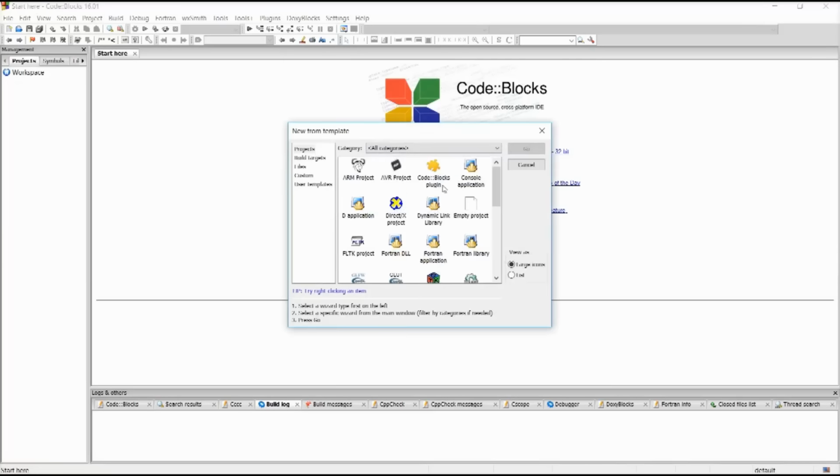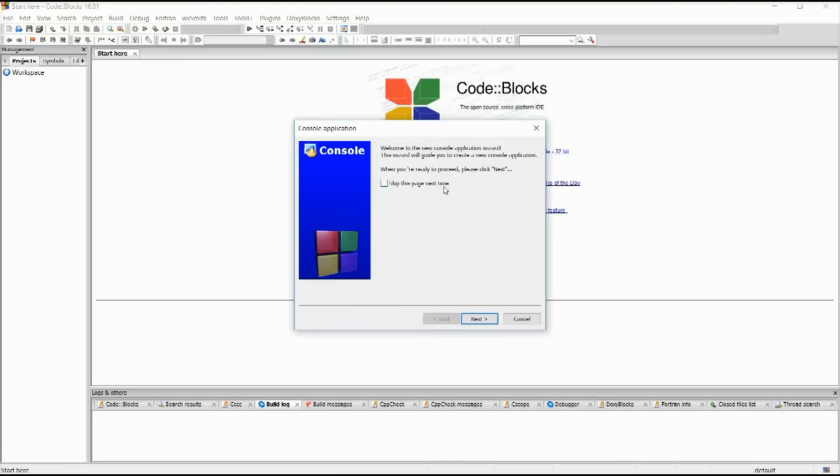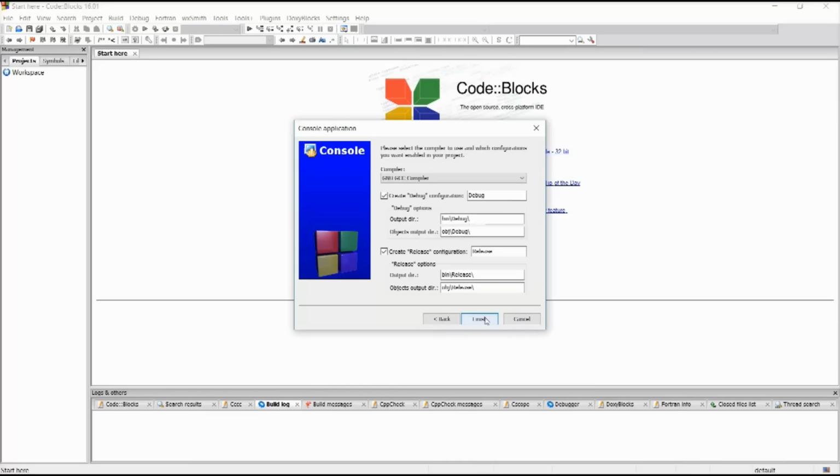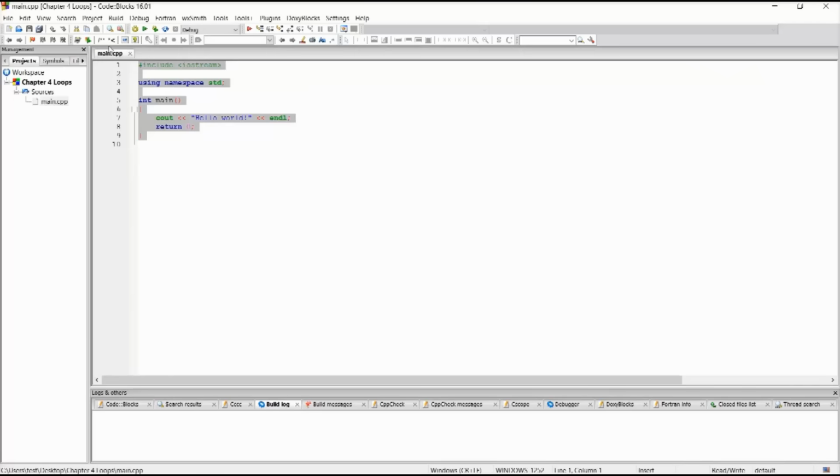So I'm just going to create a new project. You might notice that my taskbar is gone down below. Well, I didn't really need it, so I hid it. It should pop up when I touch the bottom with my mouse, but oh well. Anyway, console application. This was, by the way, completely irrelevant for the course. Let's click on next. C++. Sure. This is going to be chapter 4. That's how I'm naming them, you can name them any way you like. Chapter 4 loops. Okay, so next. Finish. Excellent. Oh, one of these days I'm going to fix this. I don't think it matters that much, really. Come on, zoom it in for me. Thank you very much. So let's go ahead and start.